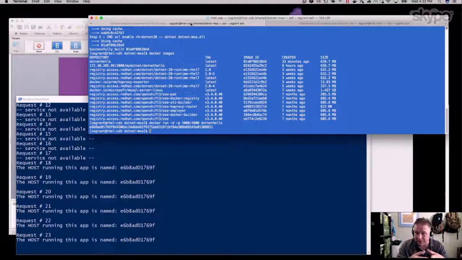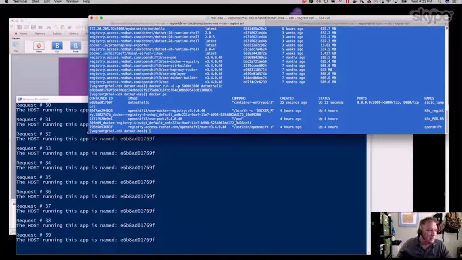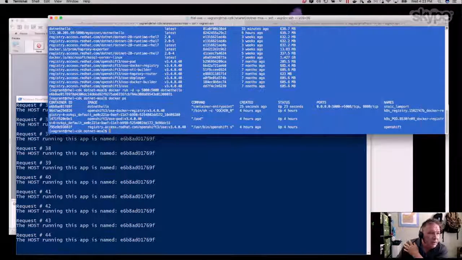Now the name of the host isn't rel cdk. If you look closely, you'll see it's the first 12 bytes of what was returned, which is the Docker container ID. If I want to look at what's running in Docker, I can do docker ps. And look what it does when you don't give it a name. It's called Stoic Lamport. It does an adjective underscore famous person's last name. So you get like drunken Einstein or crazy Bell. So if you don't give it a name, it makes it up.